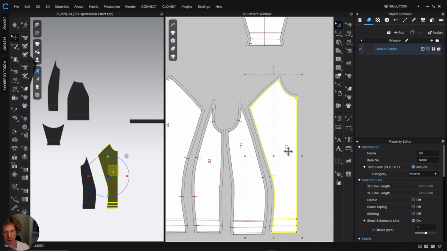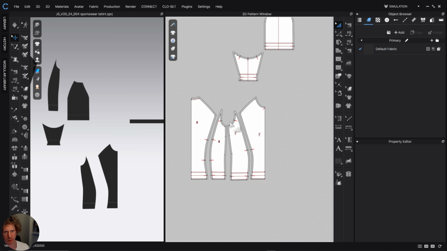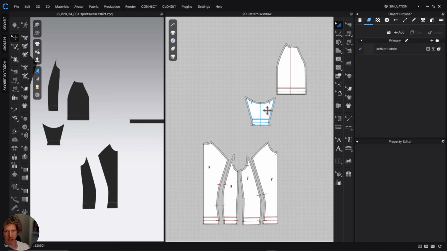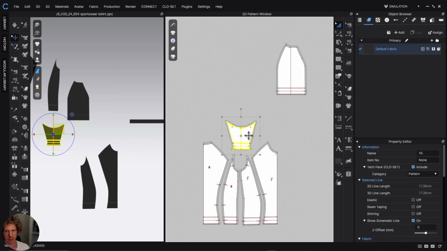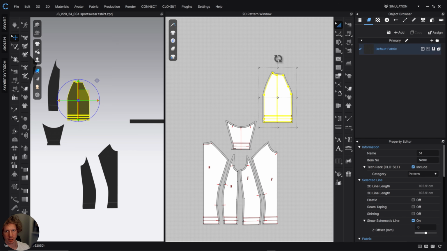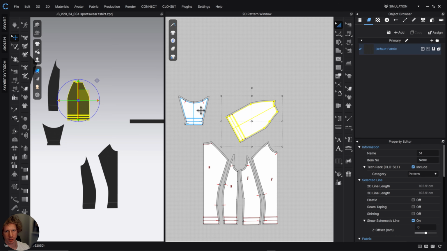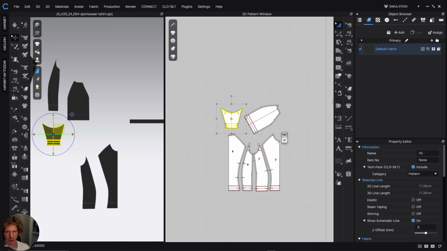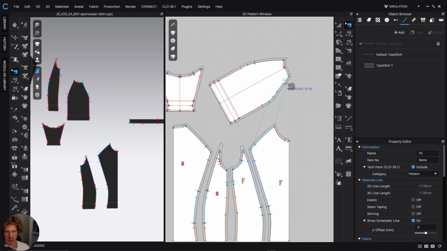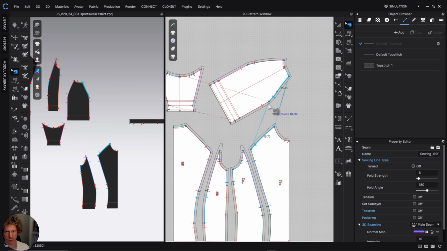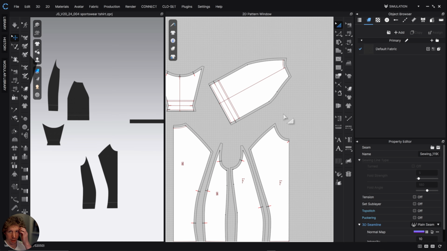This is my front panel. I put an F and an F and a B and a B, so we know which one's the front and back. And then this sleeve will be here. And then this sleeve connects like this. So the way that this works is this line here stitches to this shoulder. It's like a raglan sleeve construction, and then this piece goes underneath the armhole.